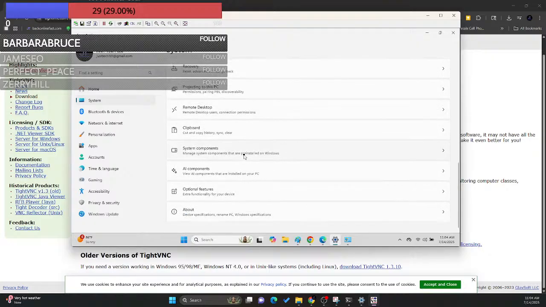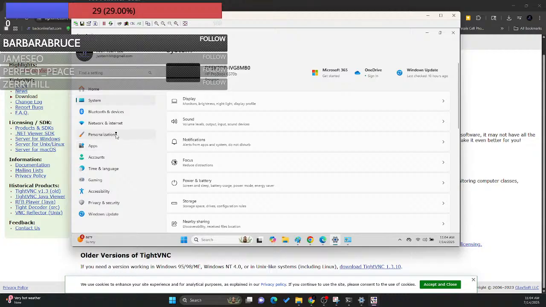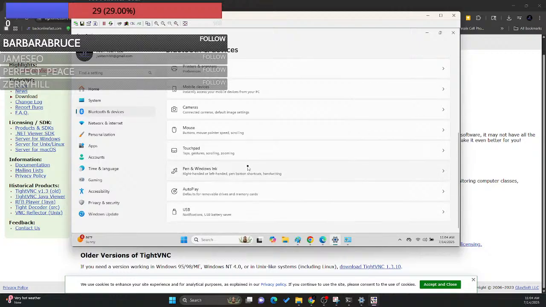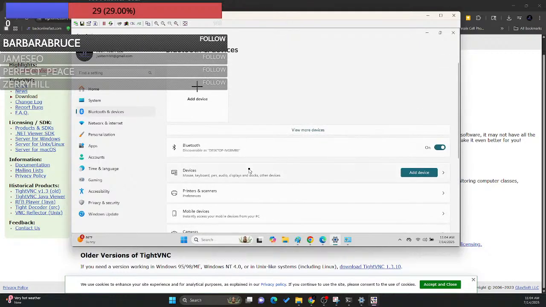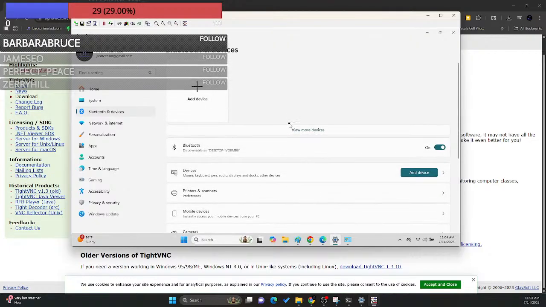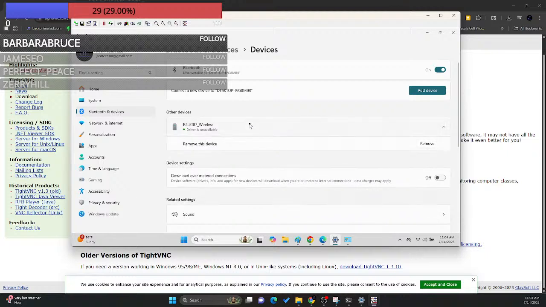So we're going to go into devices. Wish I had the classic view. 1 second, everybody. More devices. Yeah, here we go. So this is it.